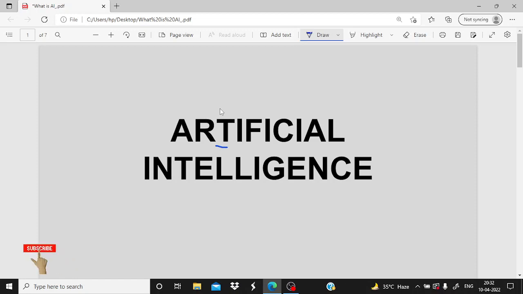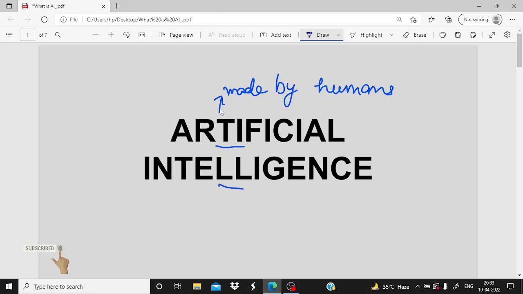As you know, what is the meaning of artificial? Artificial is something that is made by humans. That is, humans are making it or processing it. And intelligence, as we have already discussed, is related to thinking skills. So with artificial intelligence, what we are actually trying to do is put intelligence into machines. As we are putting intelligence, that is why it is artificial. Hence the term artificial intelligence.